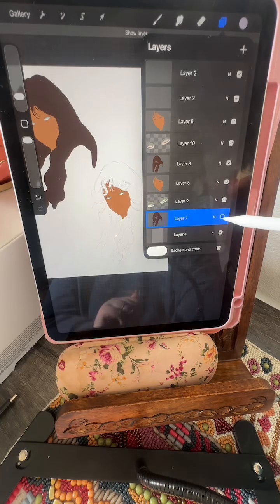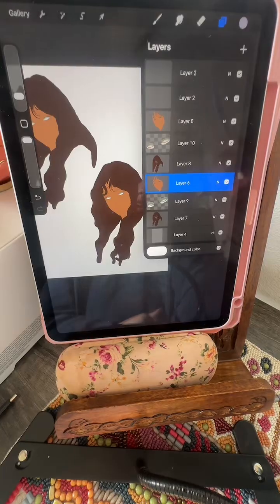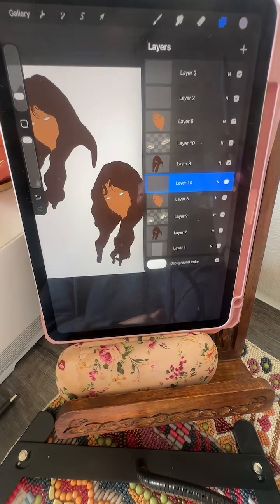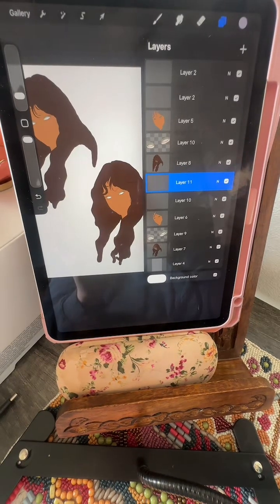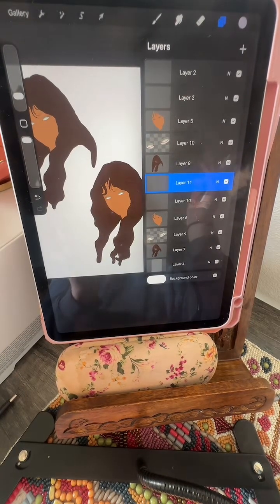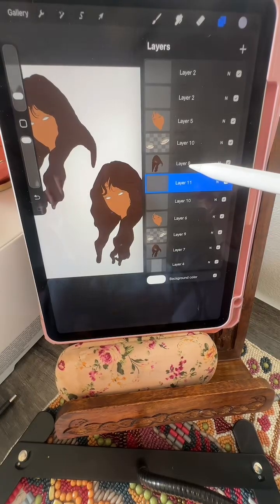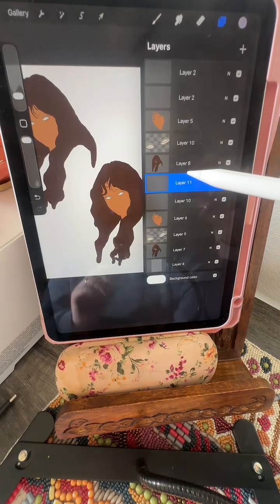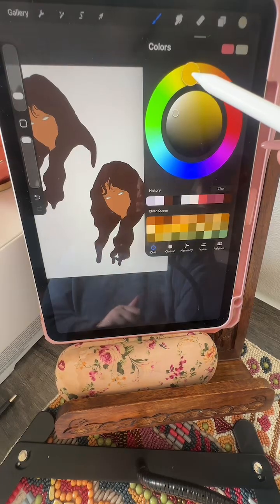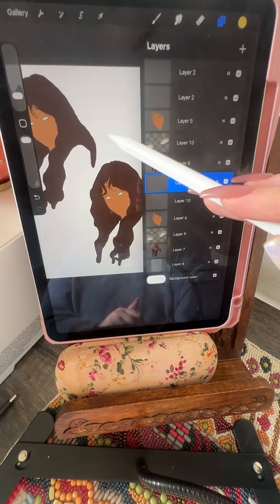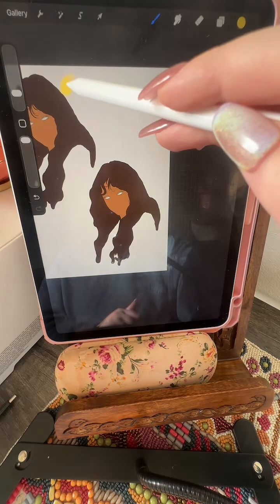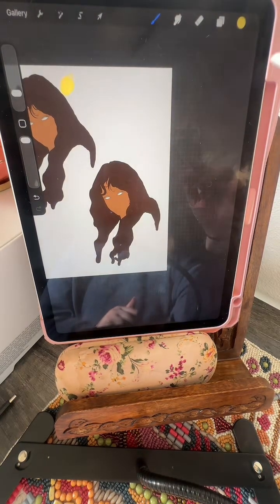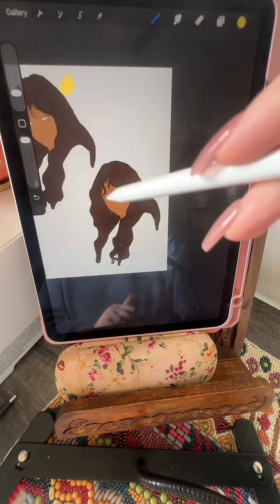As you can see, I just have the base layers and nothing else. Let's start with the skin. I'm going to make sure that I have two layers for lights and shadows. You can label them too. I don't usually label them. That's probably more organized if you do, but this way works as well. On the layer that's going to be your light side, I like to draw a little sun where the light is going to be shining, just to give myself a mental note that light is coming from this way.